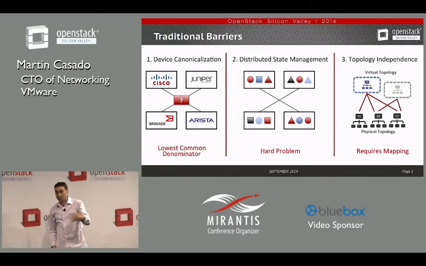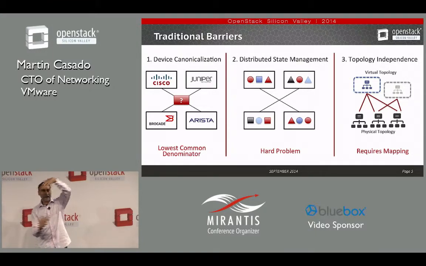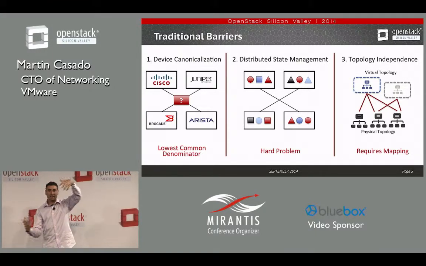So again, every time I've tried to build one of these systems, let's say forget the device canonicalization problem because I just punted it and I just built my own devices. Distributed state management's hard, so I've got to do that. But then also I've got to build this thing that's mapping these two graphs together in real time in a way that scales and converges quickly. So I would submit that the reason that we actually haven't made a lot of progress is because we haven't built real compilers that actually solve the problem, because it's just been too damn hard.